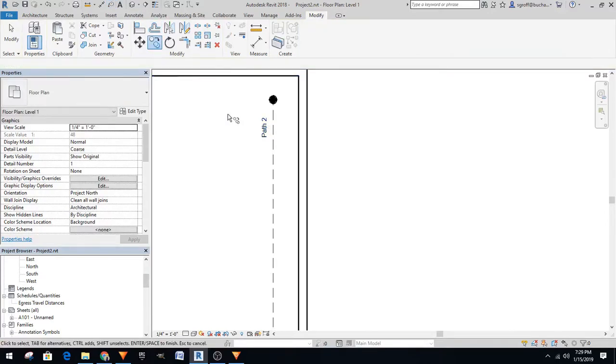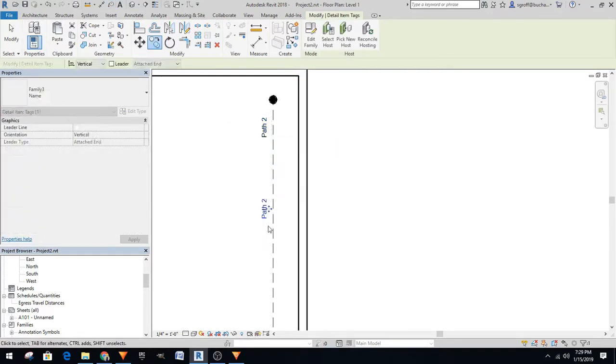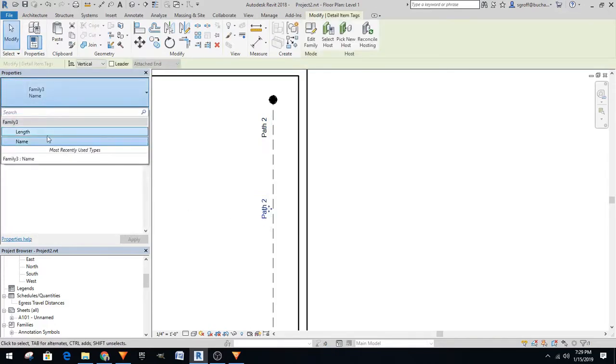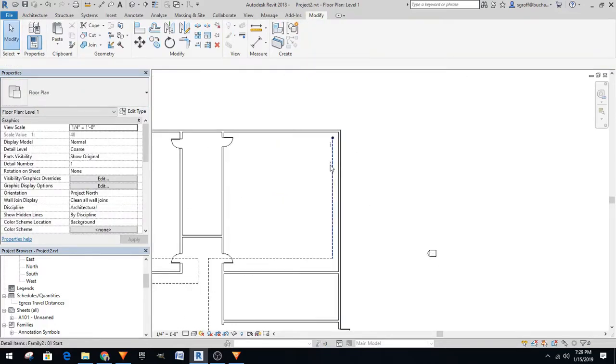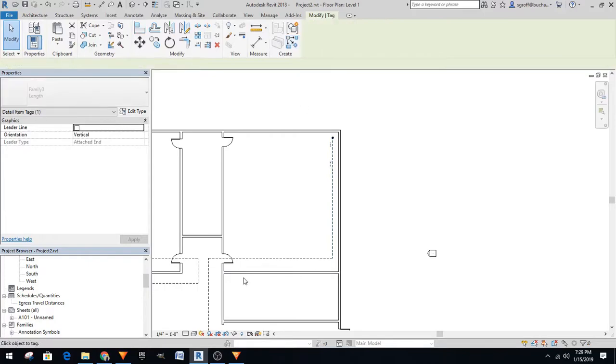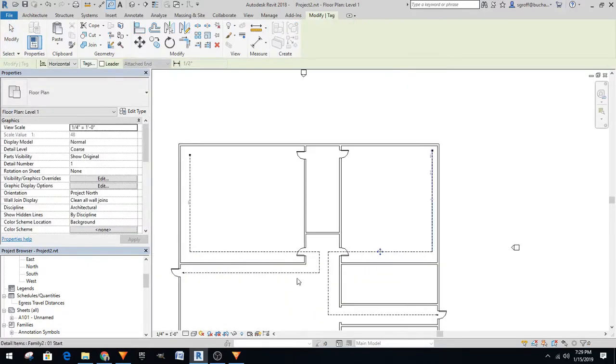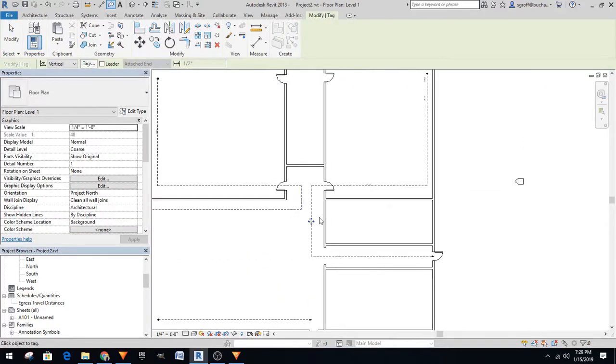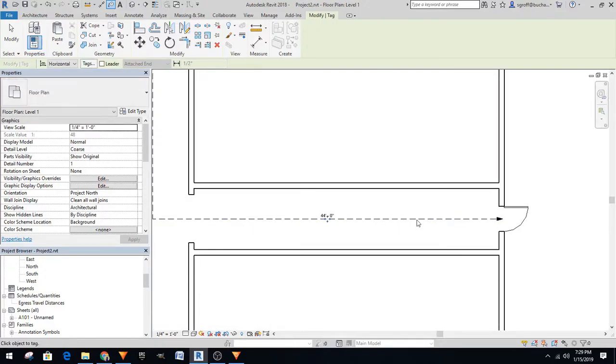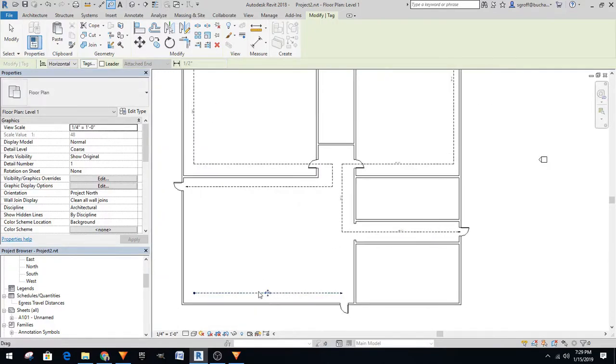And we can also copy this. Boom. Change it to length. Select similar. Right.